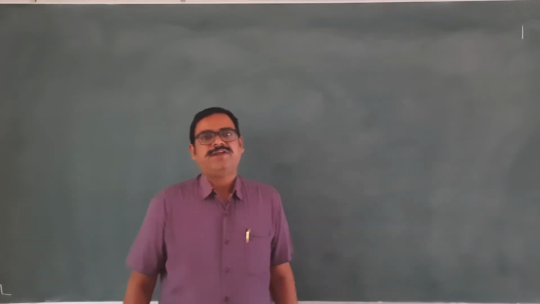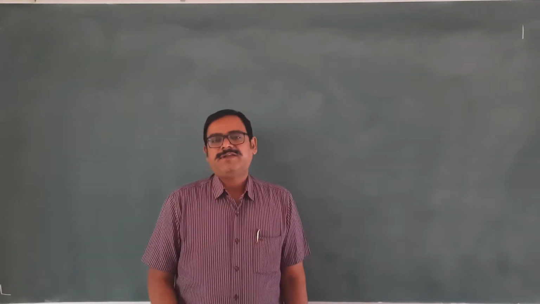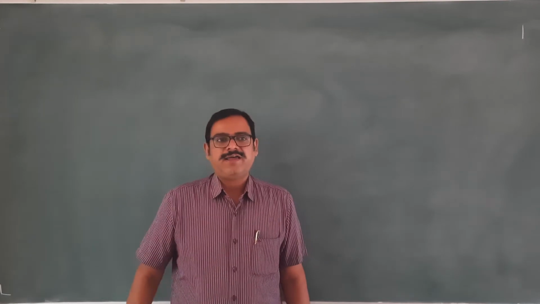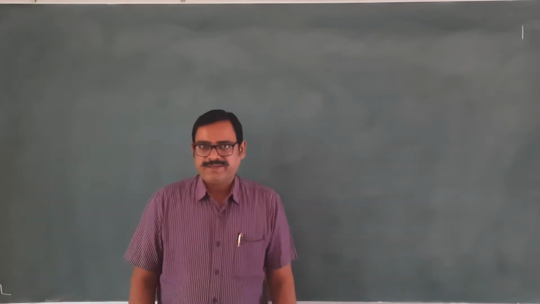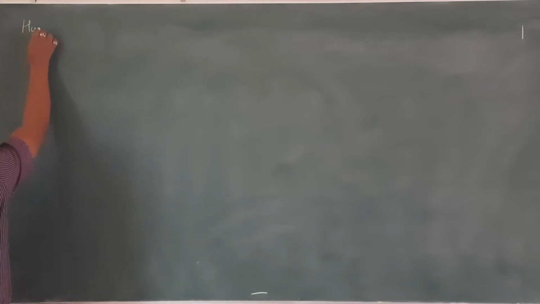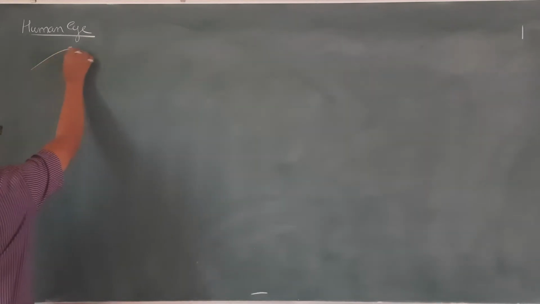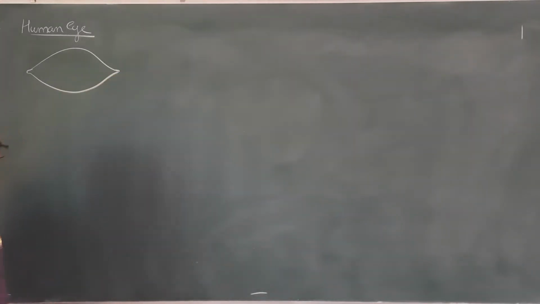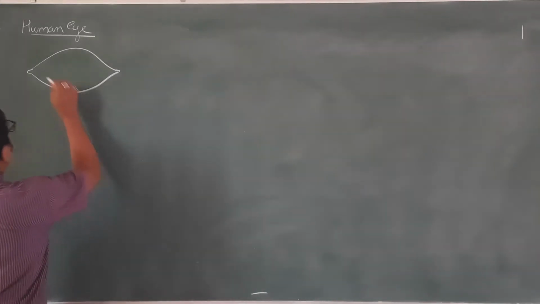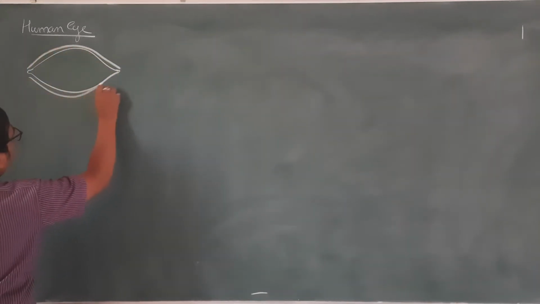In today's class, we will study some more structural details of the eye and the functioning of the eye, how the image is created in the eye, as well as certain disorders of the eye. Looking into the human eye, you know very well it is very attractive, and it accommodates the different intensities of light. The human eye is spindle shaped and well protected by the eyelids.